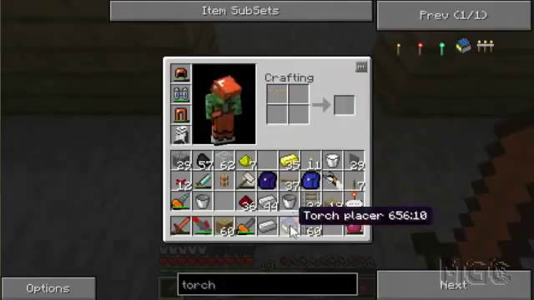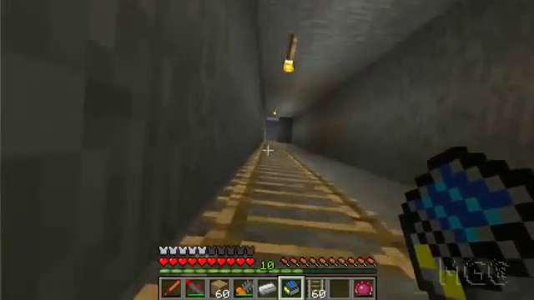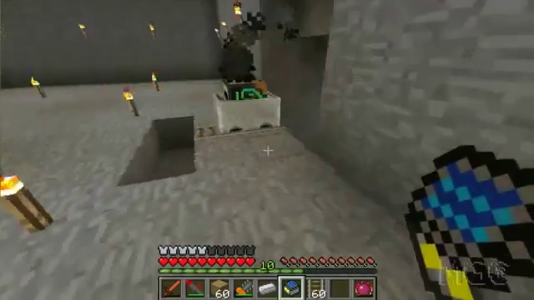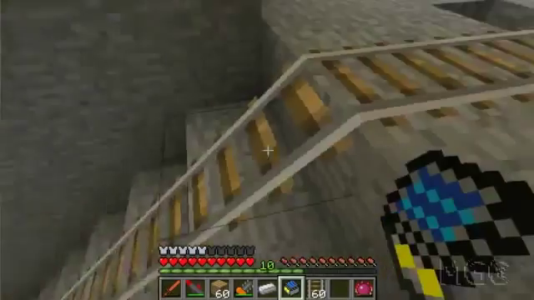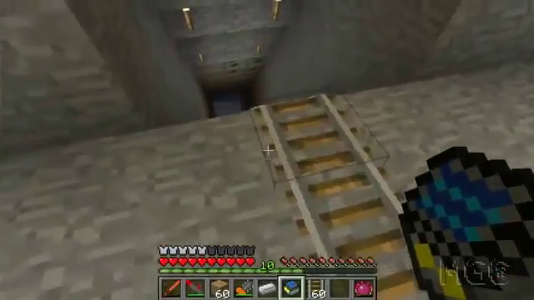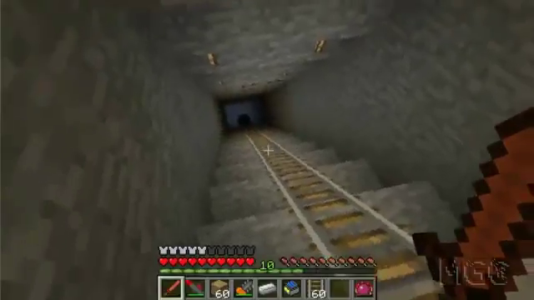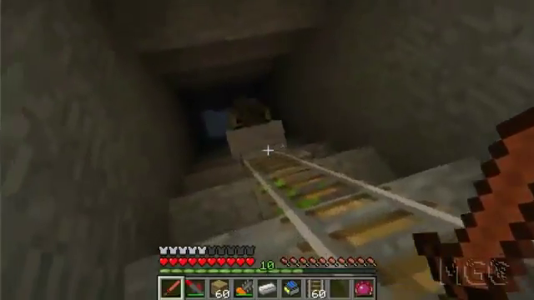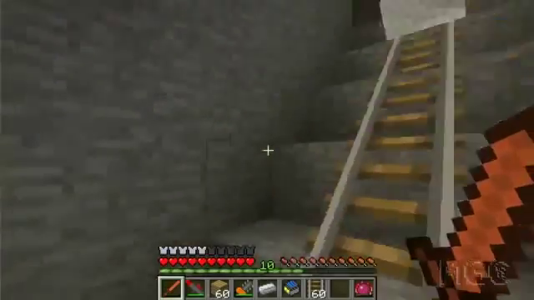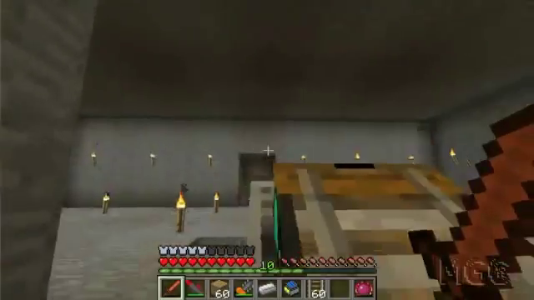Make a torch placer. I'm gonna run downstairs. Wait. Yeah, I'll go downstairs first, and my guy should be just coming up, and he's gonna keep going up and down for a while, but that's alright. Actually, I need him to come up and then stop. He needs to stop running. Okay, he's gonna stop. I guess I'll have to stand here.